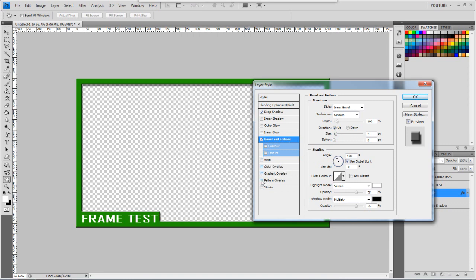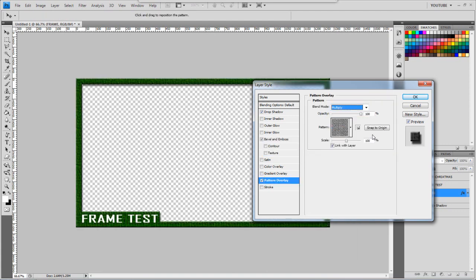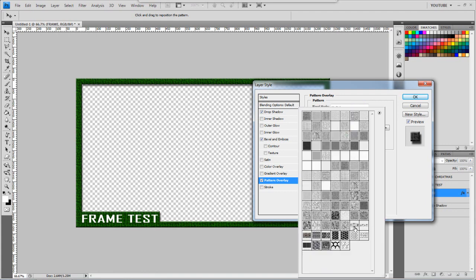The last thing I like to do is add a pattern overlay. Basically, this is going to add a little texture to the frame, but always make sure that if we select pattern overlay, it's set to multiply so your color comes through. And let's select just a bullet. No, we don't want to use that.